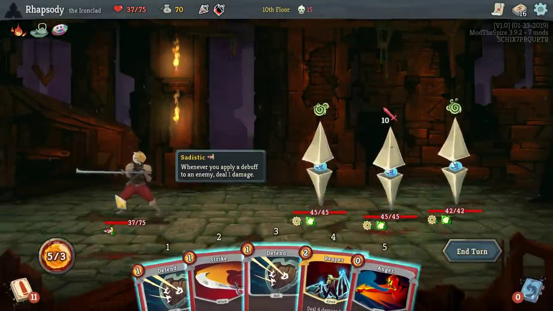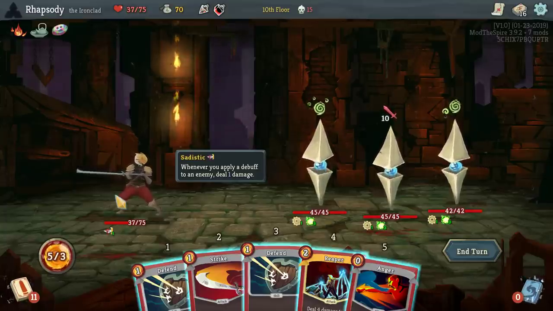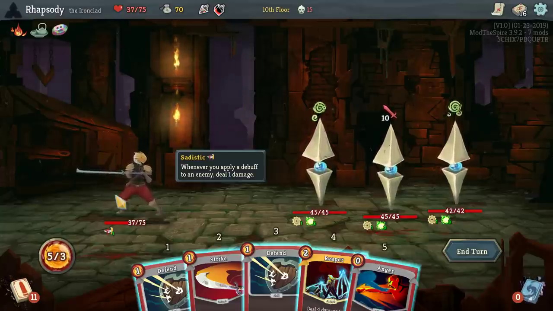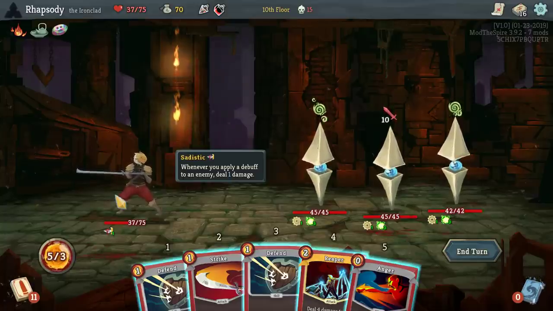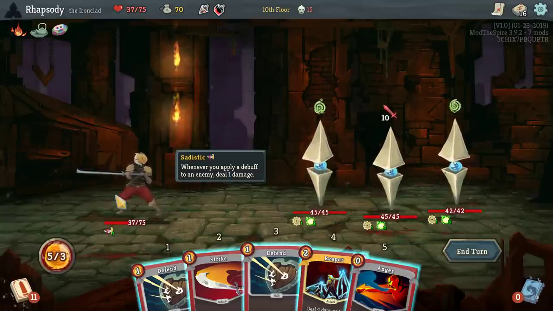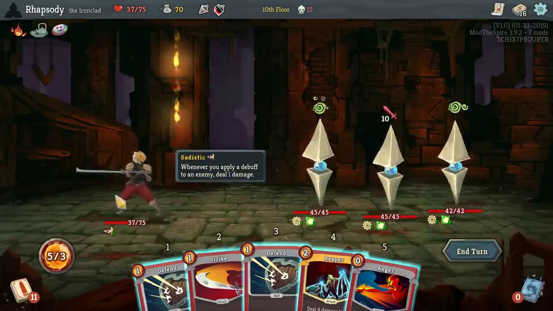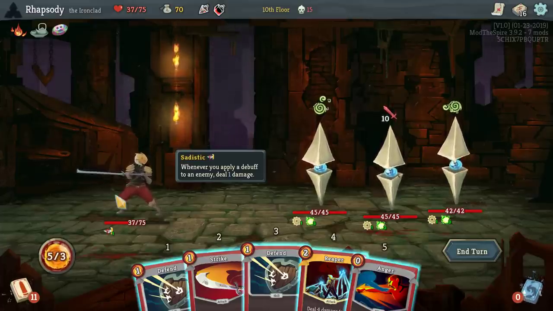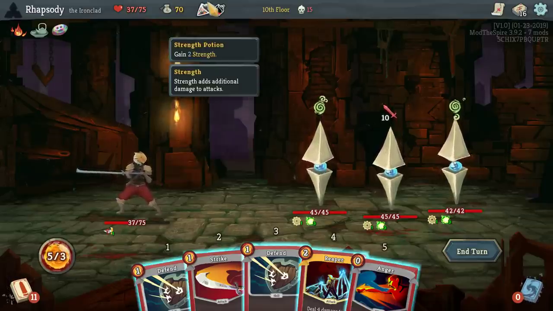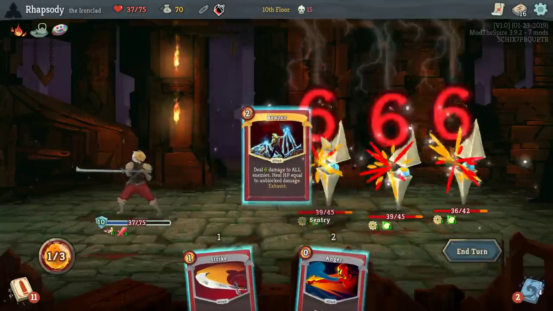No, it's a power. Sadistic, whenever you apply a debuff to an enemy, deal 1 damage? What? Okay, so it doesn't give me the power sadistic. It gives me one stack of the buff that sadistic grants the player. Yeah, that's a... I do not envy Vex. That is not an easy thing to word.